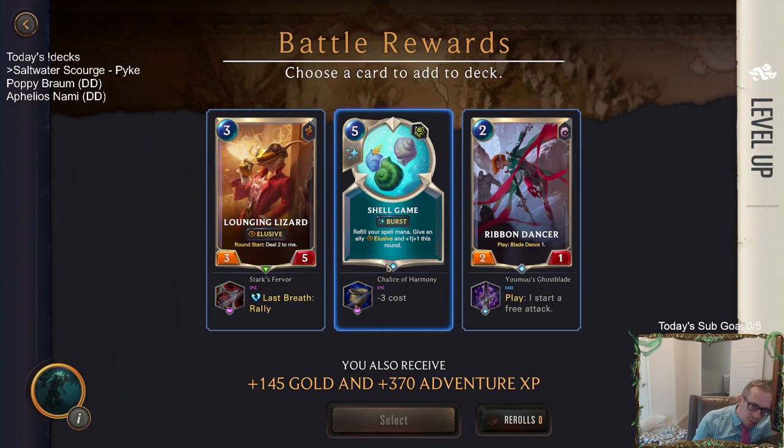What do you do? Refill your spell mana, give an ally elusive and +1/+1 this round for 2 mana? So it's net gain 1 mana, give something elusive and +1/+1. And it's also just great with Nami. That's awesome. But then this... play, I start a free attack. So how does this work?